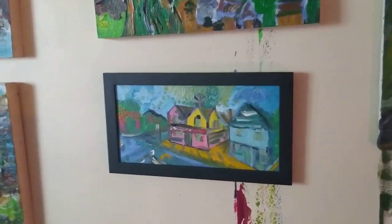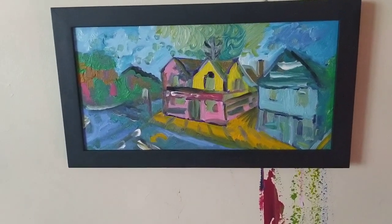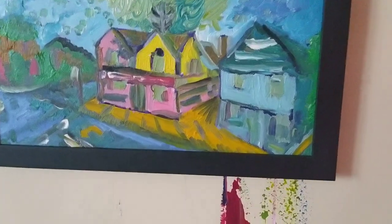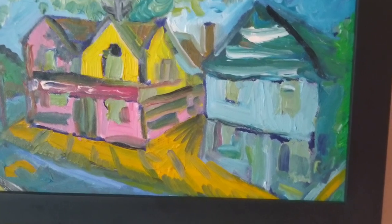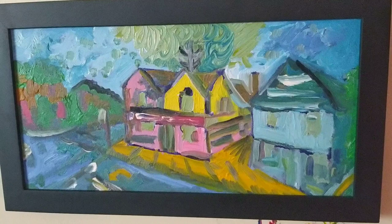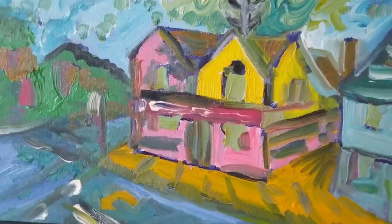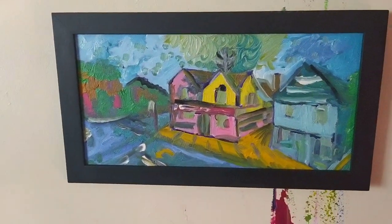And here we have a picture of Queensville General Store as I know it. This is the general store where I grew up. And I'm trying to buy this property here and start a cannabis co-op. Got the frame done at that Alternative Arts place in Toronto, and they do good work.